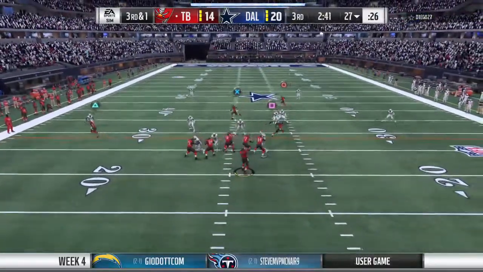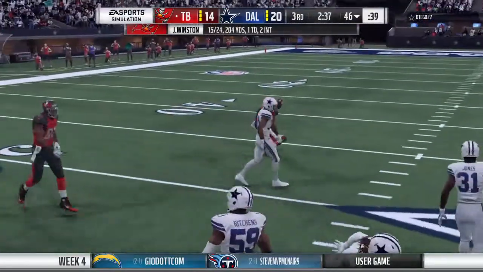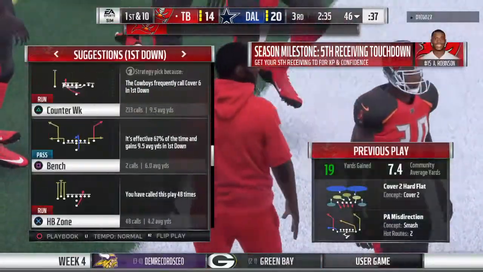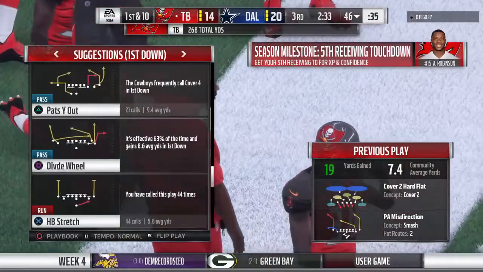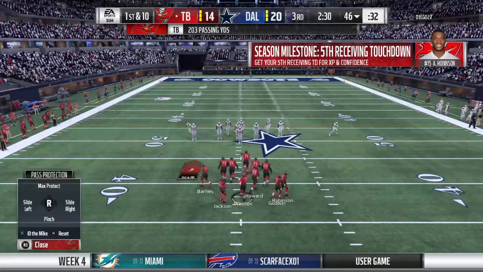On 3rd and 1, here's Winston. Open man has got one. It's complete. A gain of 19 and picking up the first. He's such a good route runner. Shows it there on 3rd down. Very proficient and a good pass.